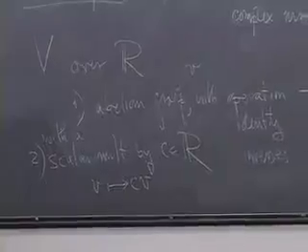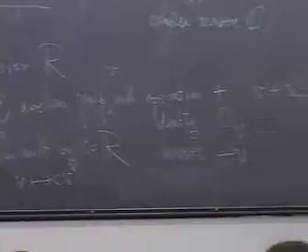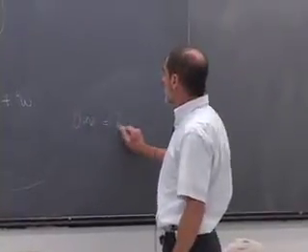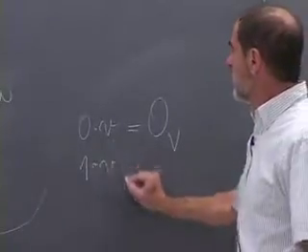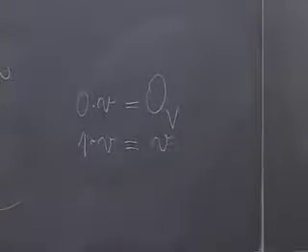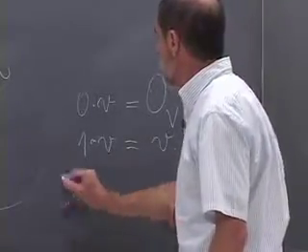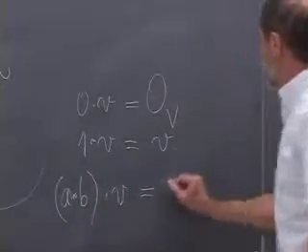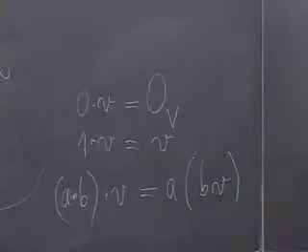And that scalar multiplication has to also satisfy some identities. For example, if you multiply the zero scalar times any vector, you have to get the zero vector. And if you multiply the one scalar times any vector, you have to get the vector itself. And there are various associative laws. If you multiply two scalars, a times b, and then scalar multiply that by a vector, that's a times the scalar multiplication of b times the vector. So here's the first scalar multiplication of a vector, here's the second scalar multiplication of a vector. Then there are distributive laws that relate these two operations.